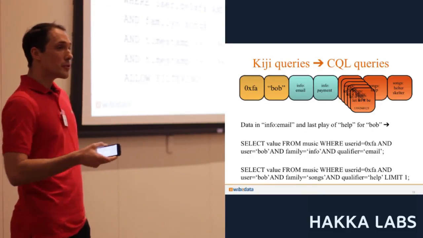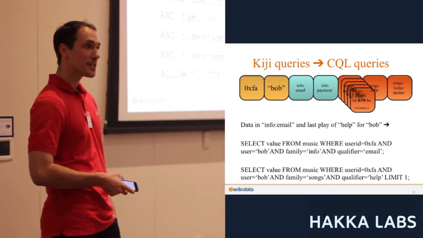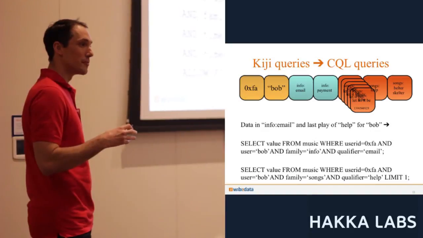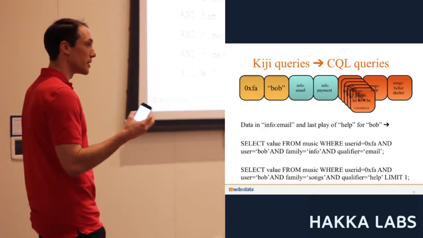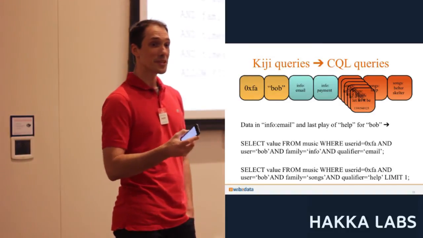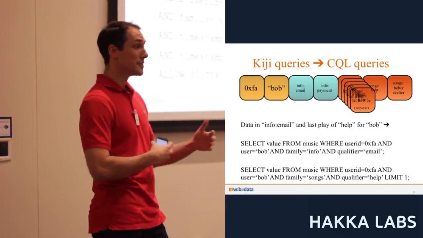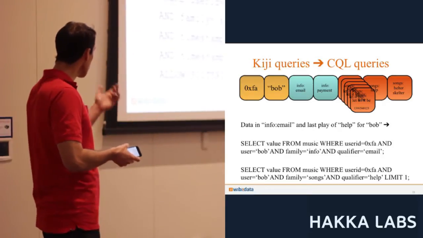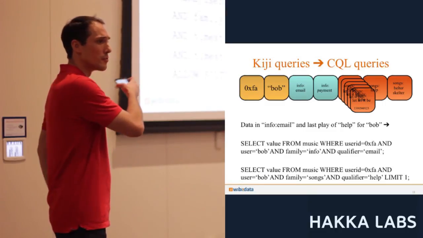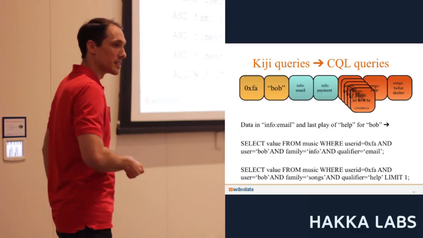So now let's say we want to do a query that's more like what we might want for some kind of batch machine learning process. We want to get all of the songs that Bob has listened to for a given period of time. So instead of looking at just one song, like getting the most recent version of the time you listened to Help, now we want to look at all of the listen events for him in a given date range. So this looks like a pretty straightforward translation again to Cassandra. It's similar to what we did on the previous slide, but here instead of having the limit 1, we just specify a timestamp range.